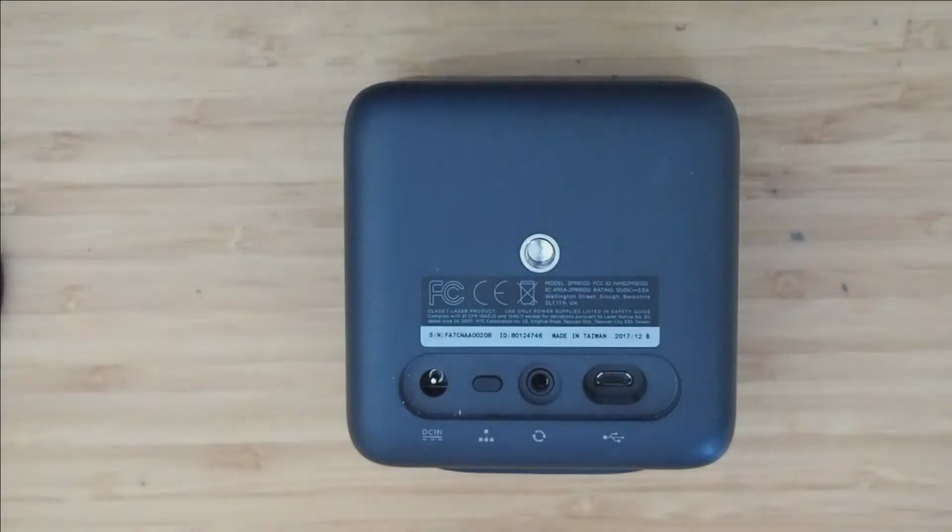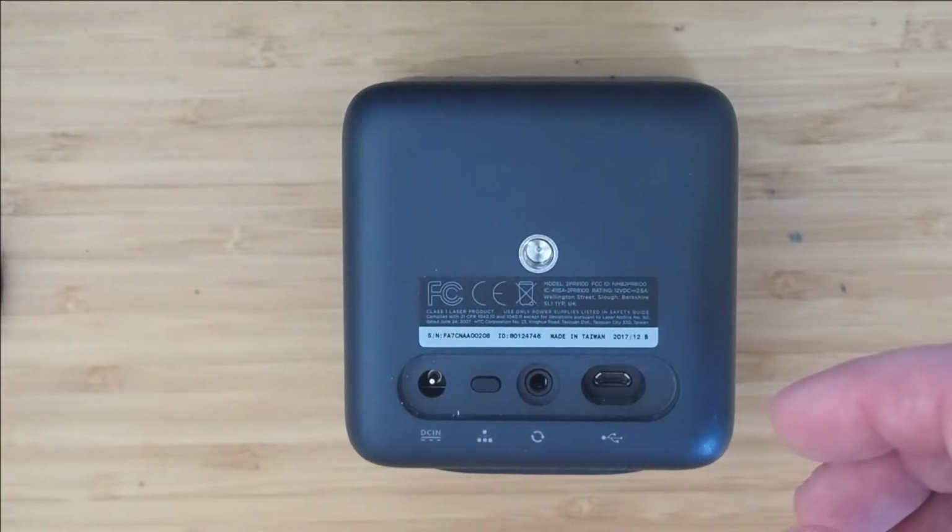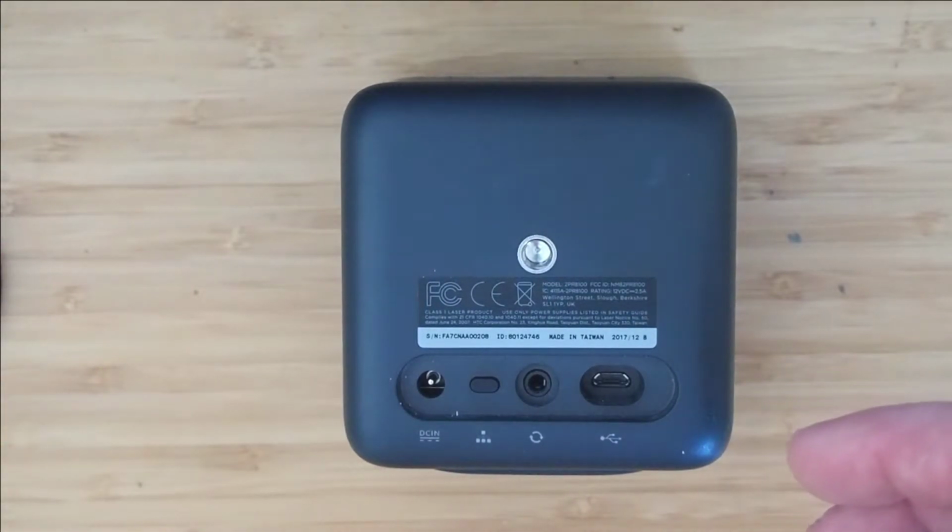Hello, this is a quick video on how I fixed the buzzing noise on my Basestation.